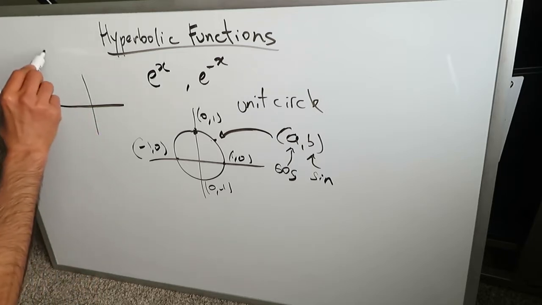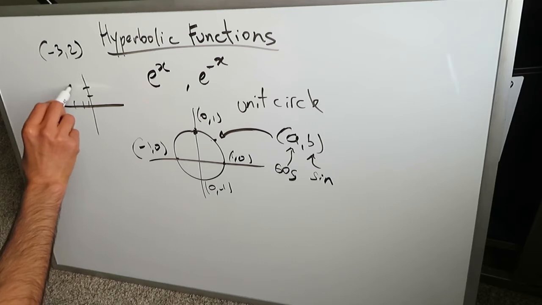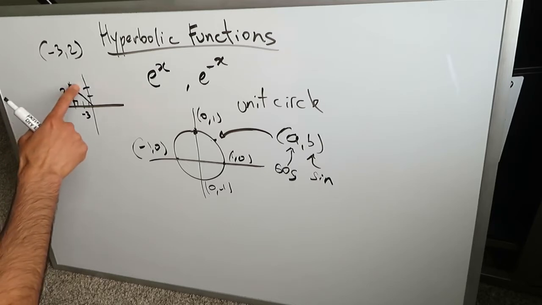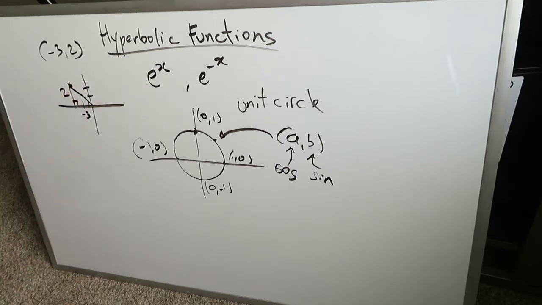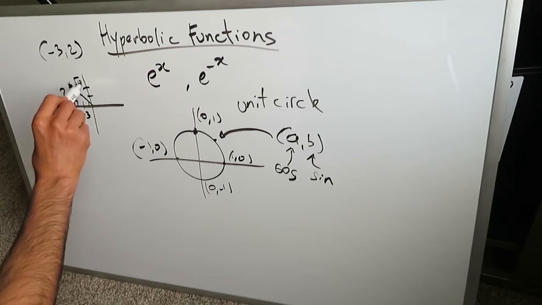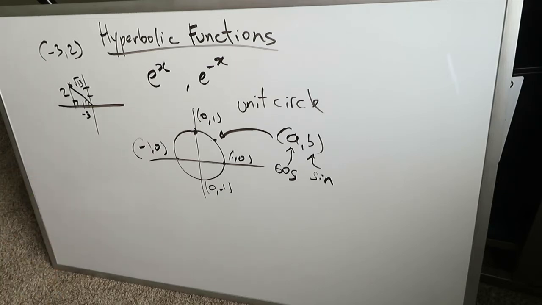If you have a point like say minus 3, 2, you know minus 3, 2 is going to come right over here. All you've got to do is connect it over here and draw a right triangle. You have a minus 3 over here, you have a 2 over here, and you just have to find this hypotenuse. 3 squared plus 2 squared is equal to c squared, which will be root 13. Now given all of these, and here's your reference angle, you can find all the six trigonometric functions. So this right here is the concept of the unit circle.